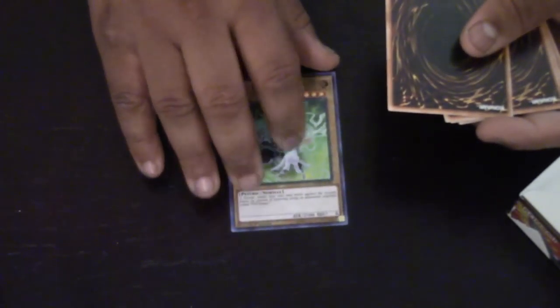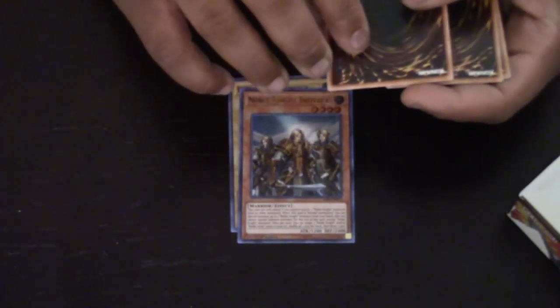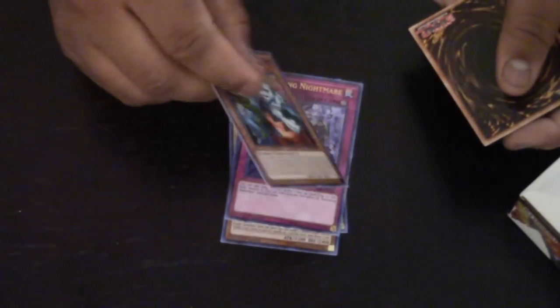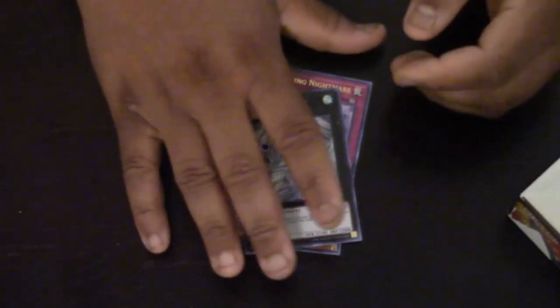After it settles, or where we at, there we go. Let's see, Noble Knight Brothers. Oh, that's not what we wanted to see. Let's see, oh, Ending the Nightmare, that's not good. It's just the Unizombie. Oh, it's the fucking Unizombie. That's what the fuck I'm talking about. And Eternal Dragon, decent reprint.